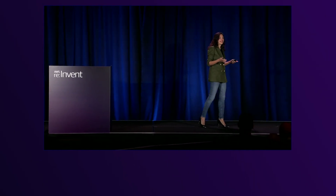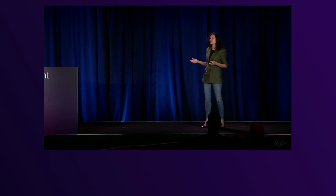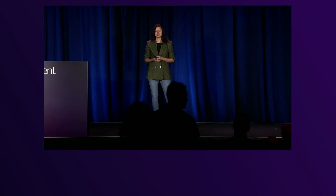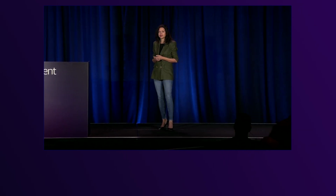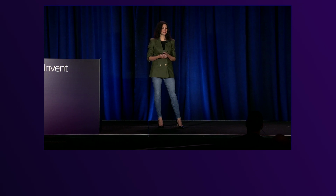Do you recall, as a DevOps engineer, when multiple application owners used to reach out to you to make a change across multiple workloads, the same change? Or as a tech leader, when you took an organization-wide goal, let's say to improve the security posture, and you found that one account was doing better than the others, and you wondered, how can I replicate the success of one account across others?